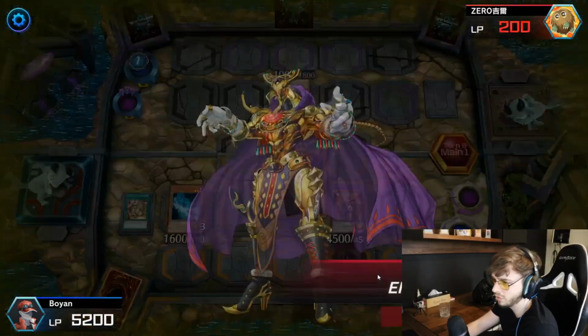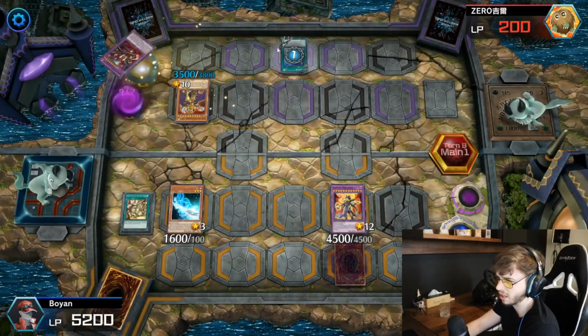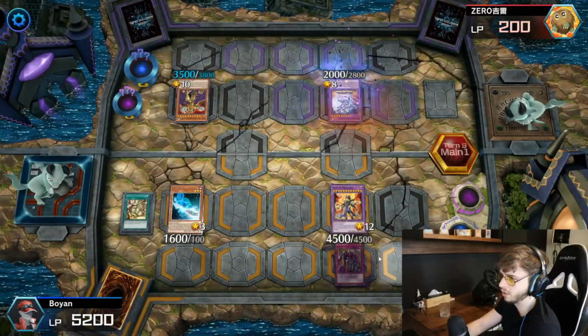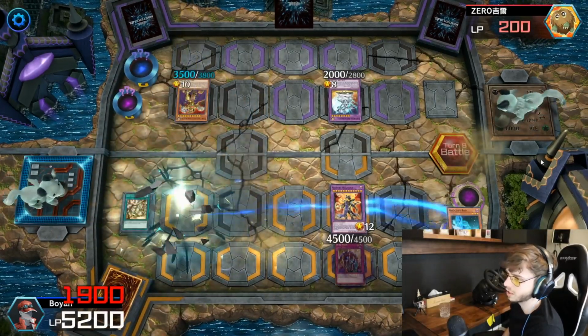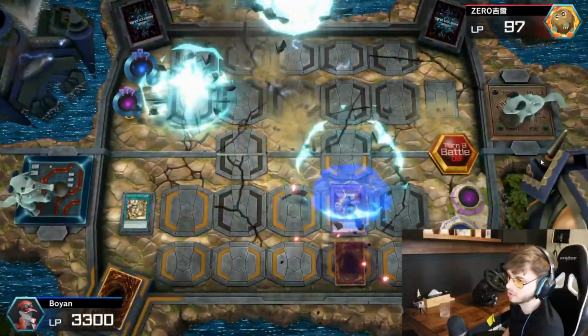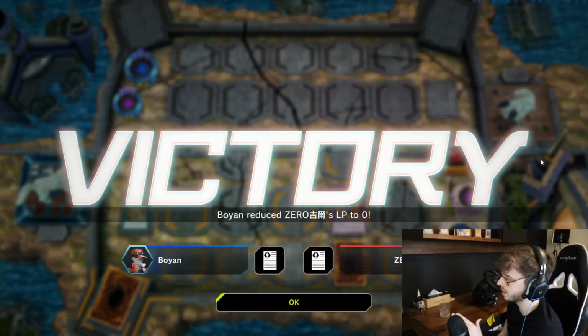Like, I could have used Skill Drain to negate this, but I was afraid he was going to destroy my Quintet Magician, and this way he doesn't have any out, you know what I mean? In a worst case scenario, I can still Skill Drain. So yeah, he doesn't have any out. Poor Eldritch player is trying his heart out. And he suicides.